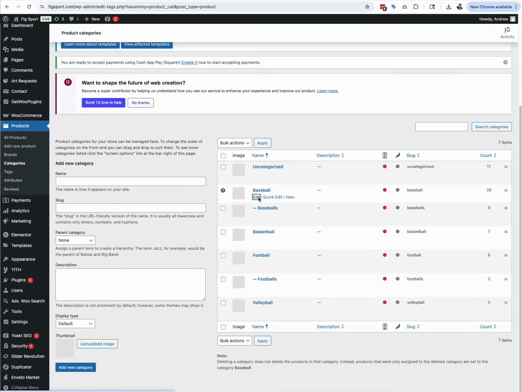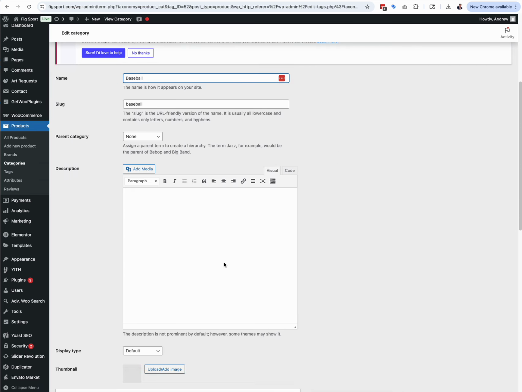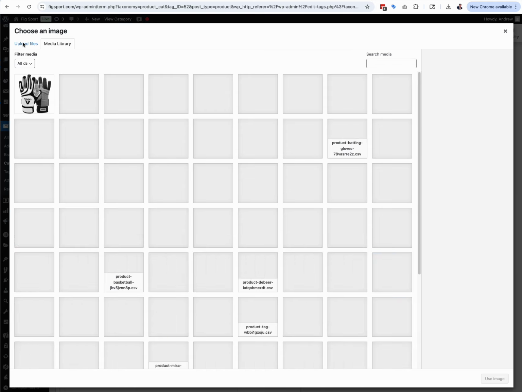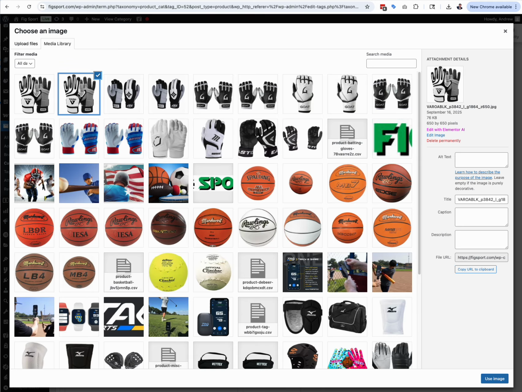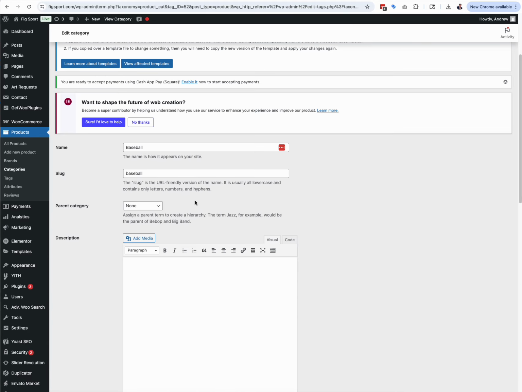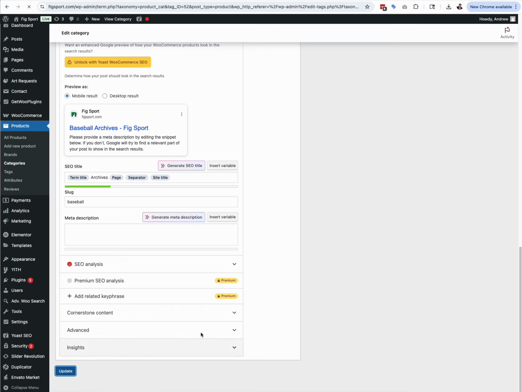To add pictures to your categories, if you go to a category right here, here's all your categories. If you just click the edit button next to the category, you're going to see right here, you can click right here, upload or add an image. So you click this, you can upload a file, or you could click and add that to that image. So this is baseball. Here is a glove I'm adding for it. Come down here and click the update button.